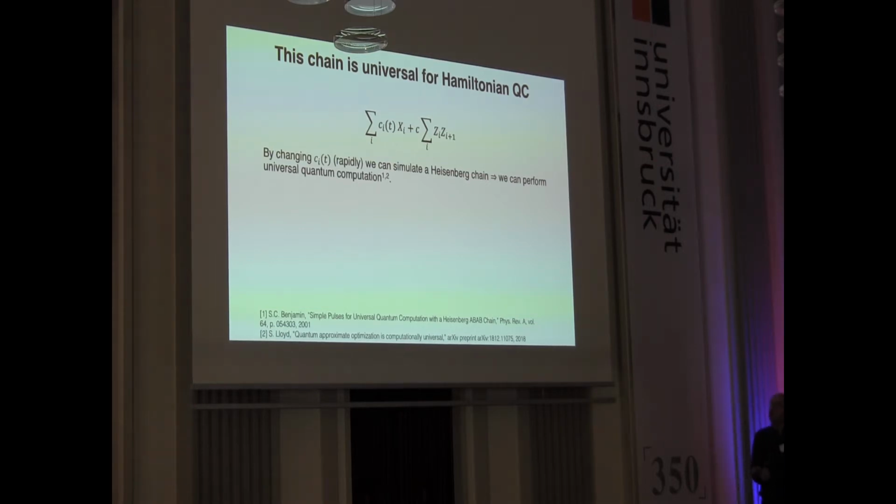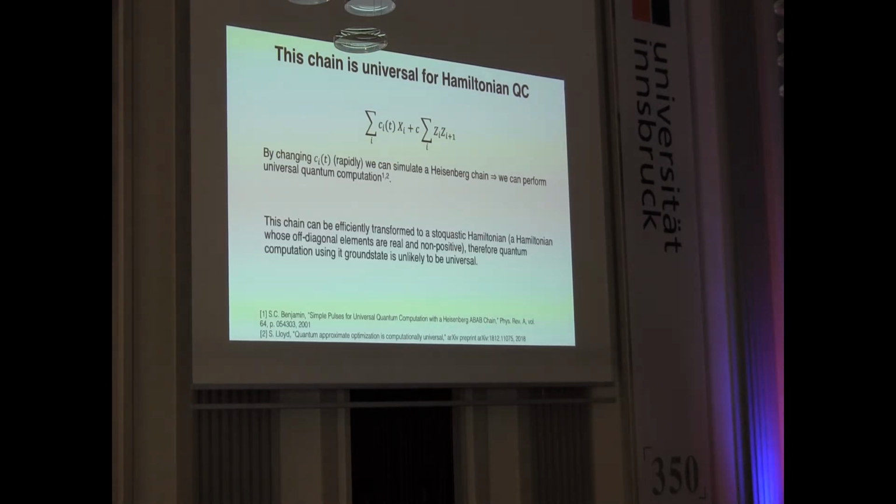this is not the ultimate goal that I want to have in this conference, because I'm thinking about ground state computation, adiabatic quantum computation. This Hamiltonian cannot perform universal adiabatic quantum computation because, of course, it's a chain with a transverse field. One easy way to see this is that I can always make it stoquastic, so its ground state is easy, and I can't perform universal quantum computation in the ground state. So what can I do?